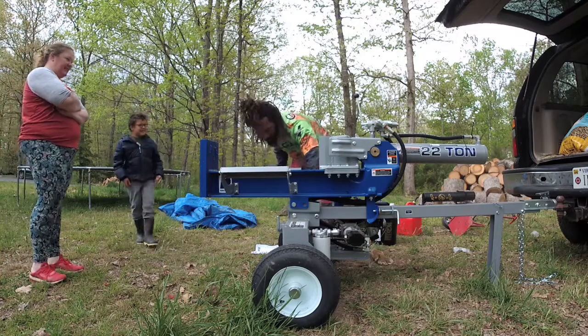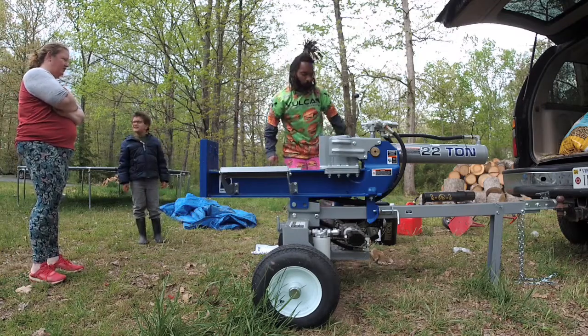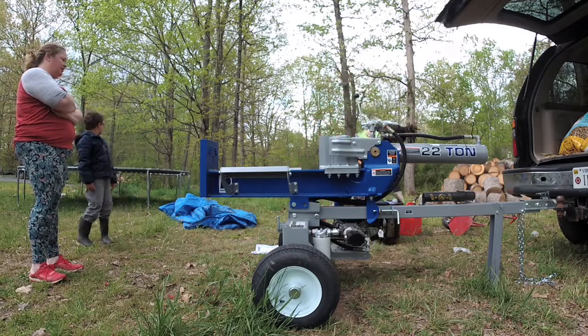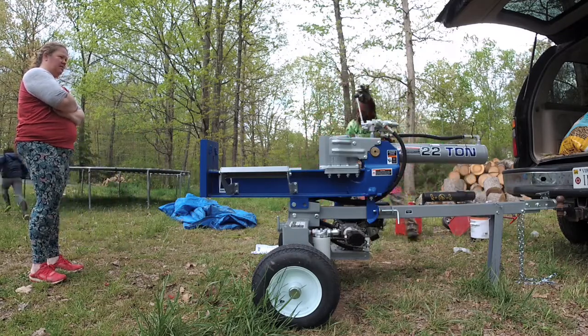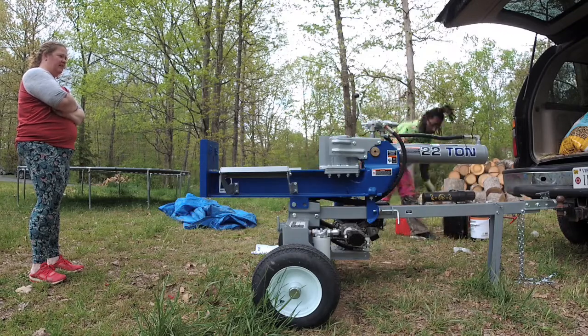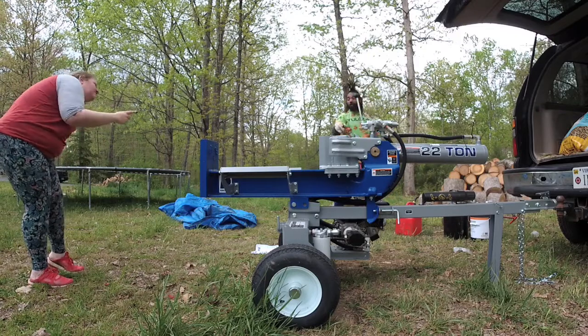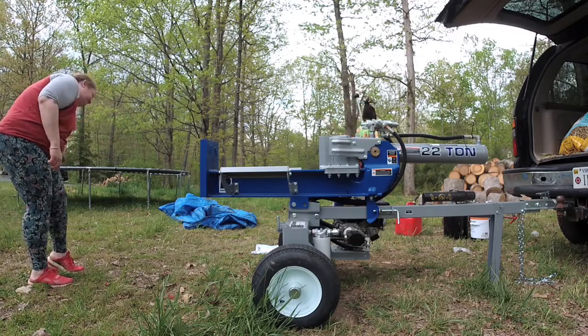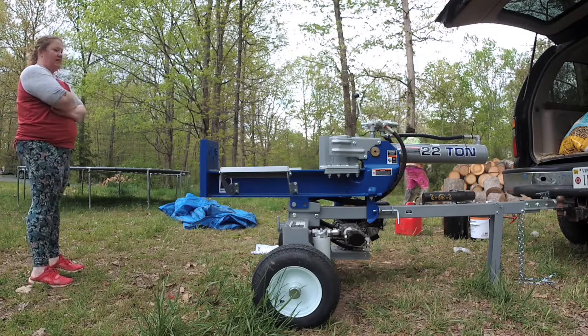Have you cut any wood yet? No, he's waiting for me. I'm gonna do one real quick, and then I gotta go back in. Okay. How much did it take? It did 6 gallons. So it took five, but five filled that up, so I had to run it through the hoses. All right. Yeah.